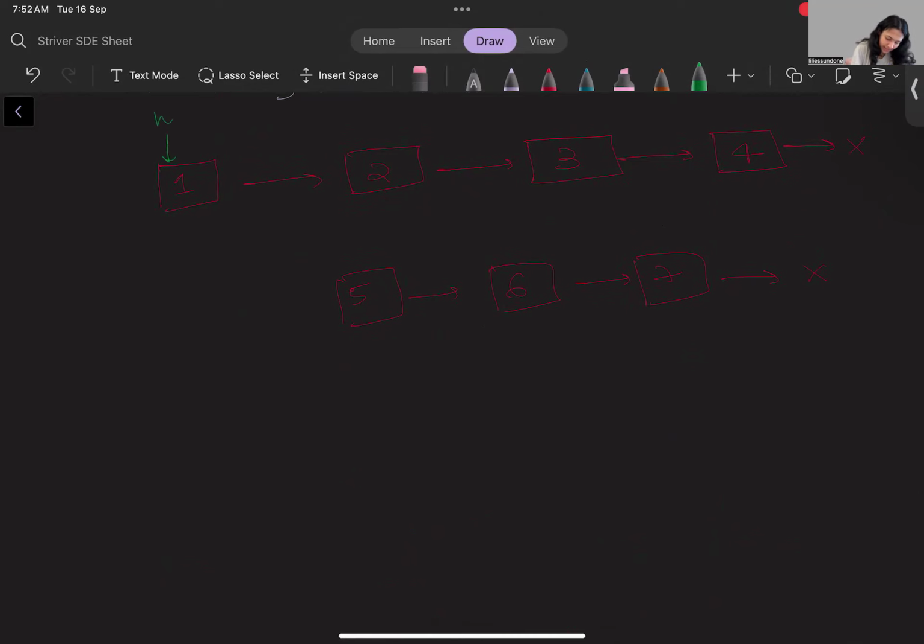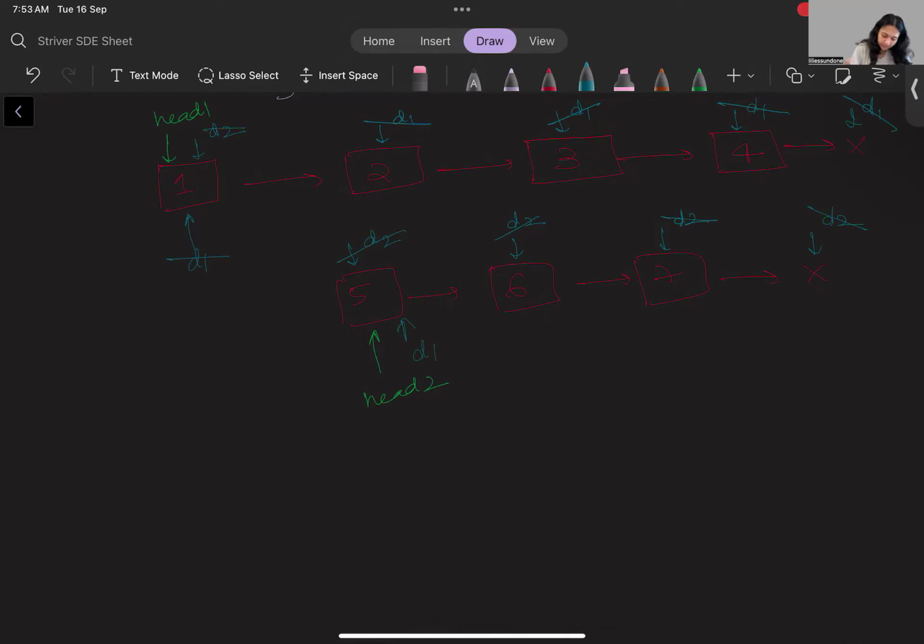We have been given this as head 1. We have been given this as head 2. This one we make as dummy 1. This one we make as dummy 2. With each iteration, we move one step forward. Dummy 1, dummy 2, one step forward, dummy 1, dummy 2, one step forward, dummy 1, dummy 2 points to null, one step forward, dummy 1 will point at null, dummy 2 goes to head 1. Makes sense? Next step forward, dummy 1 is pointing to null, dummy 1 goes to head 2.